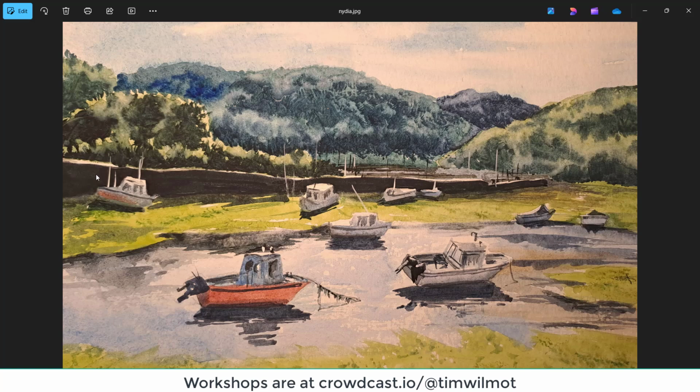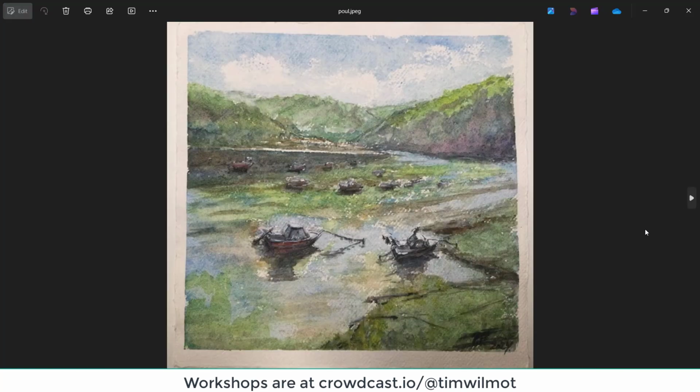Perhaps with the harbour, the top of the harbour wall, maybe a more horizontal line there. It's all right getting a little bit of quirky bumps in them, but we're going up just a little bit too much on the left. I reckon we'd have more of an impact if we had a horizontal top light edge to that. But lovely painting, Nydia, well done.